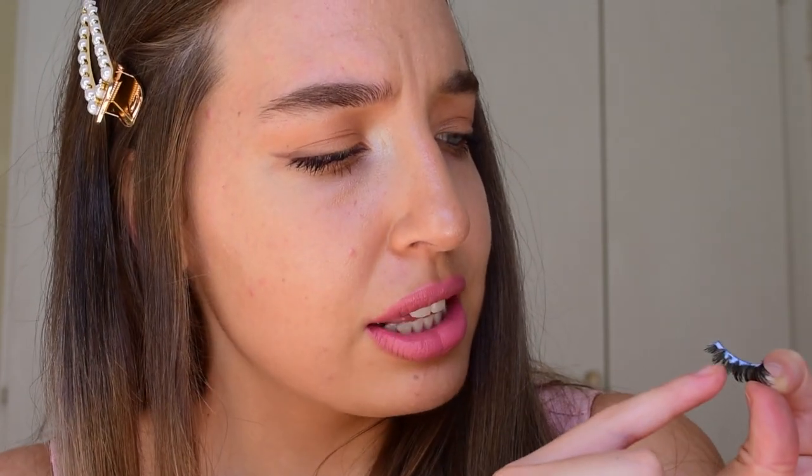You're going to start seeing that the glue is drying in certain areas and it's becoming a different color, it's becoming see-through. So this is a see-through one. Then I'm going to take my tweezers and you can see that the pointiest tip is at the bottom. I'm going to make sure that that is away from my eye. I'm going to take the lash in a way that when I'm holding it, the tweezers is not going to poke me in my eye, which I've done so many times before. Let's see if they're ready. I think they are. Let's do this.